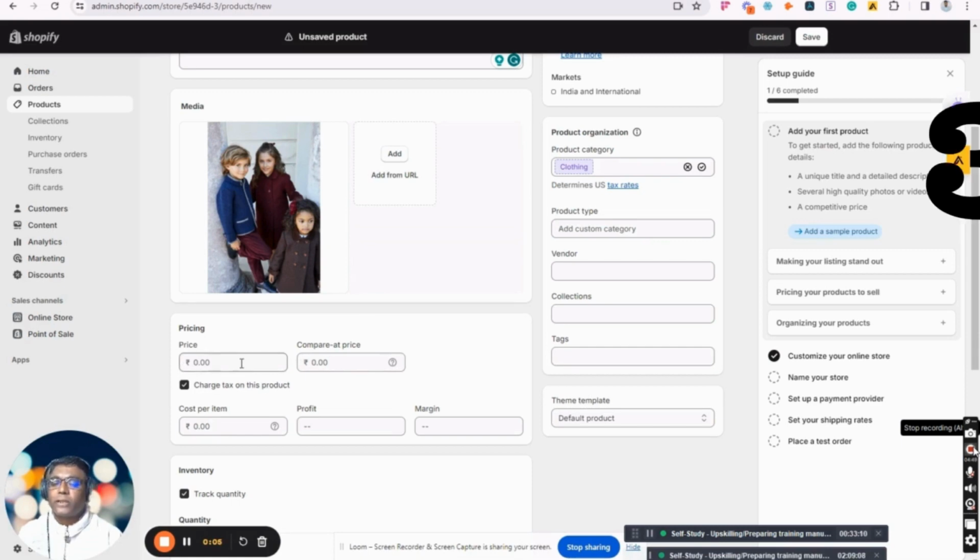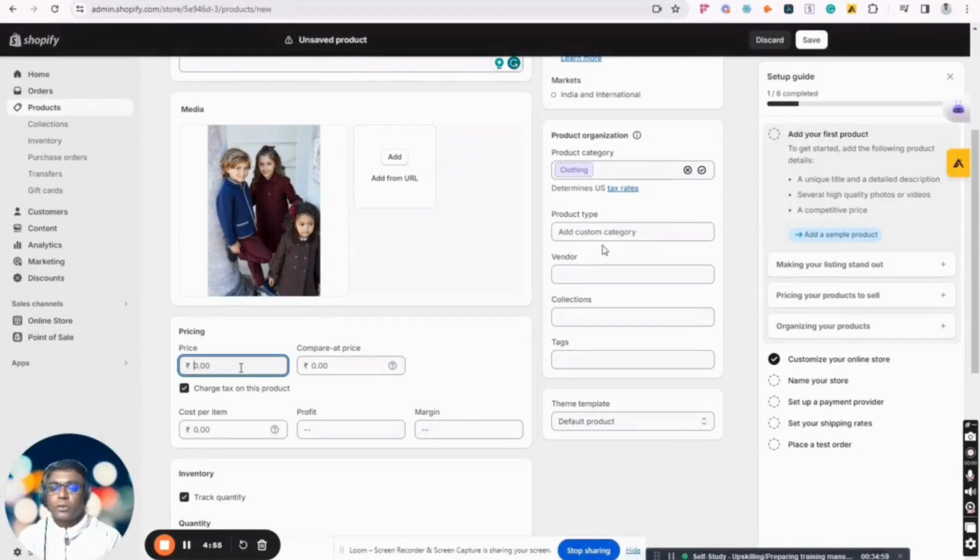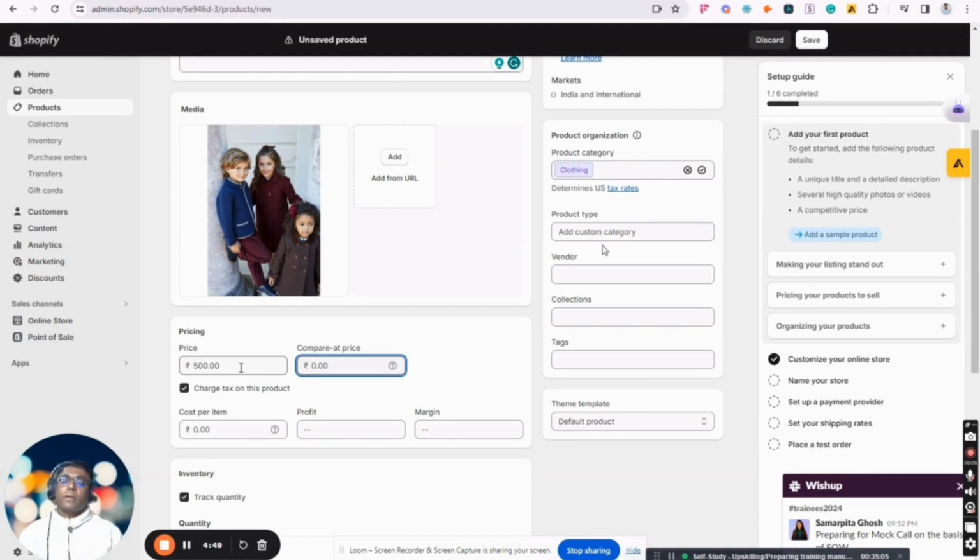And then the pricing part. Suppose I am mentioning the price of the product as 500. And the compared price means at what price this particular item is available on the other websites or other markets, physical market or other online websites.